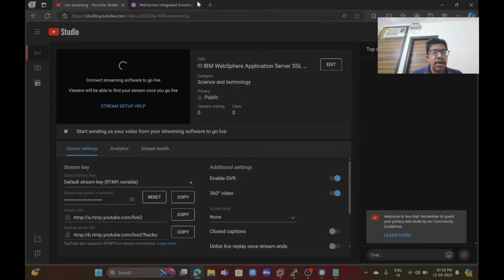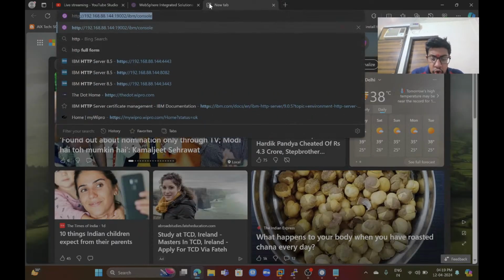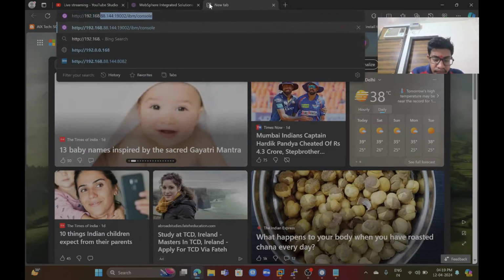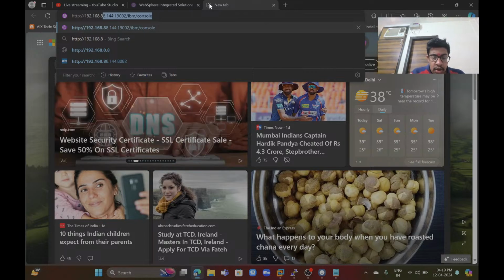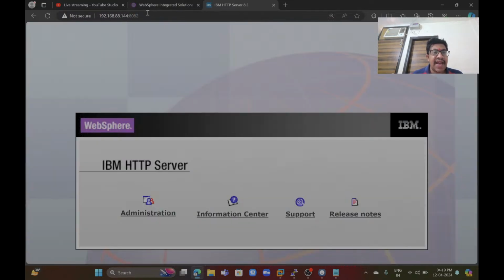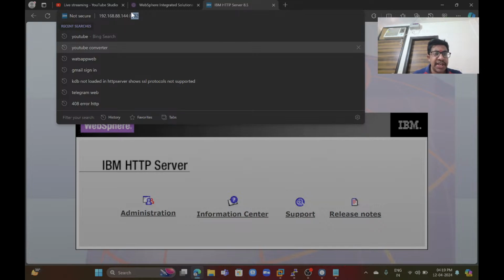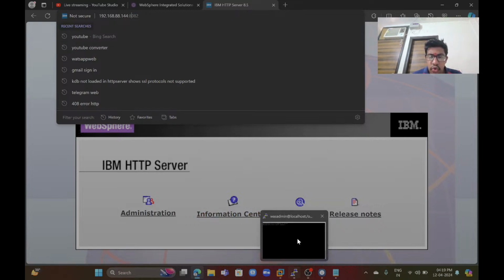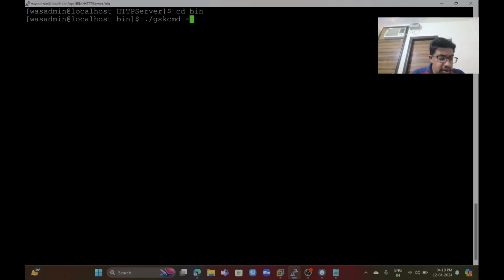My server is running. The page shows not secure. See, I will make it secure with 5443. Okay, how will it show? -keydb -create -db /opt/IBM/server/cell, under this ihs.kdb.